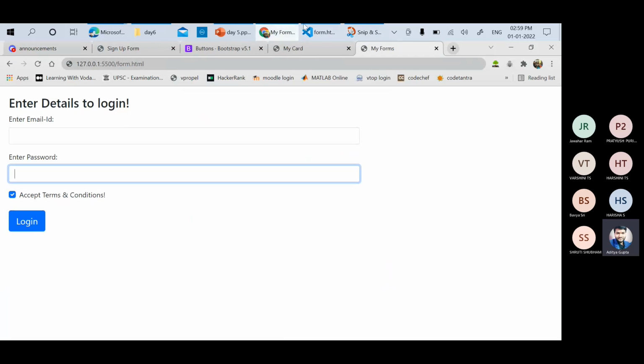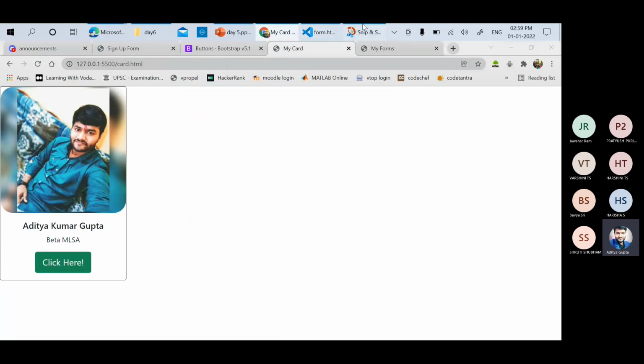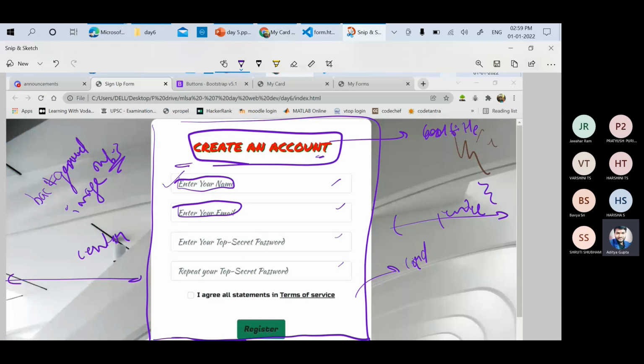Let us count it. Where is the snap? So it's going to be 1, enter your name, 2, 3, 4, and this agree to terms and conditions. So you have 5 sections here. Just mention MB5 instead of MB3. Enter your name, enter your password, and there's one more text to enter your secret password, let's say confirm secret password. Then there will be a checkbox that I have made. There will be a label here, and there will be a register button here.